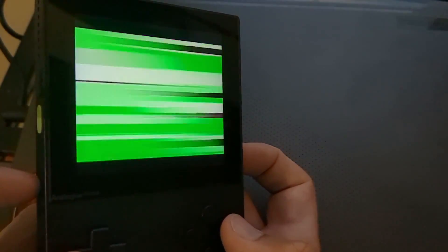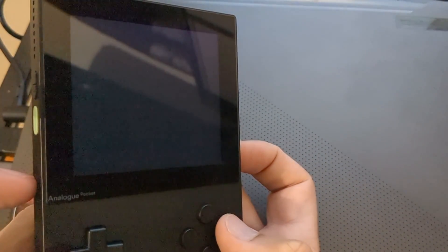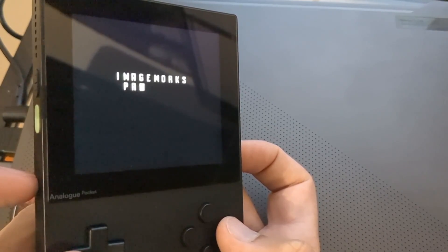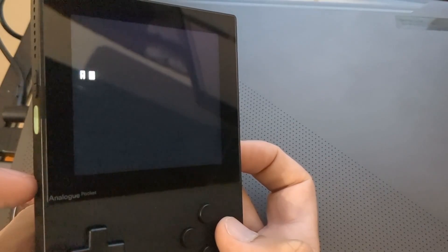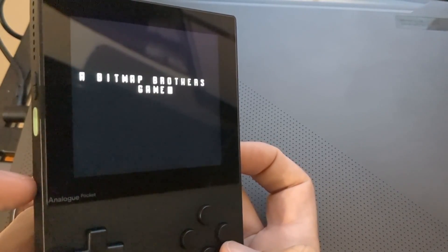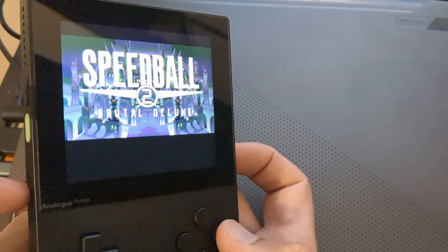There are some other obstacles too - I booted up Akari Warriors but to start it I need to press 1 or 2 for one or two players. There's a Batman game where starting the Joker campaign requires F1 and the Penguin campaign requires F2. So some games can't be fully played yet. I know Mazamas is working on a virtual keyboard, which will give us access to a lot more games. Here's Speedball 2 booted up - the Amiga core is looking really good. Let me know what games you guys are playing or what I should try.